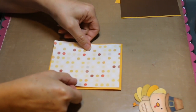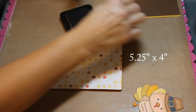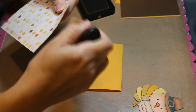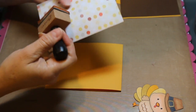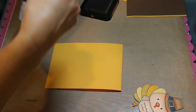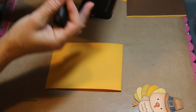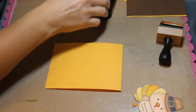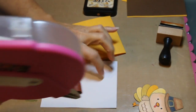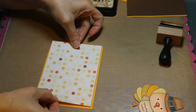So next layer is going to go here, and I'm going to use some Tim Holtz Tea Dye Distress ink for the edges. So we're going to put a little color on the edges of the paper, just to give it a little bit of a shadow. Nothing too crazy. And we're going to glue this down right here.